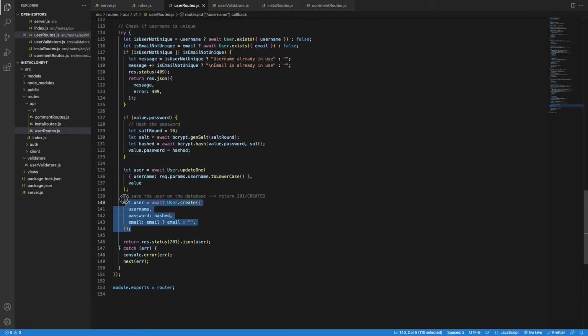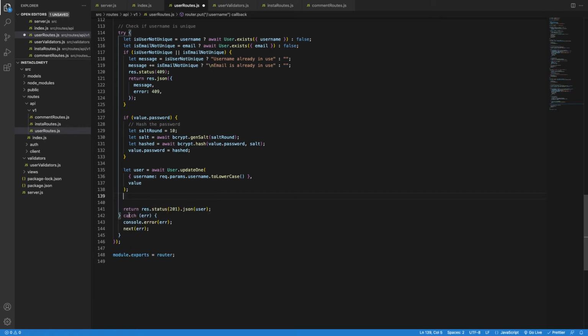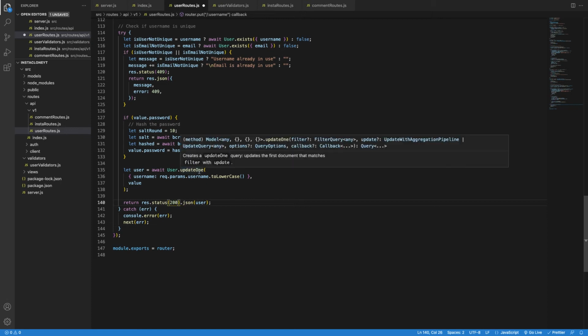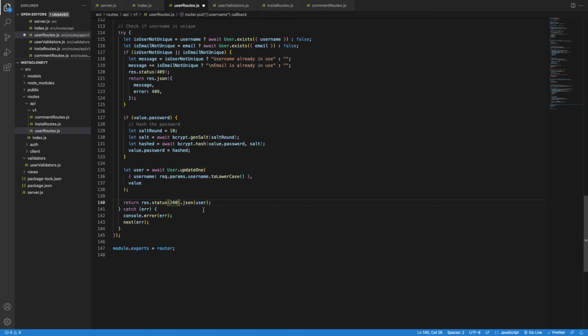I can get rid of this because I'm not creating it anymore. And I can return a status of 200. So the update1 method just returns the number of records updated. So if I return the user, it's just going to be how many have I updated.